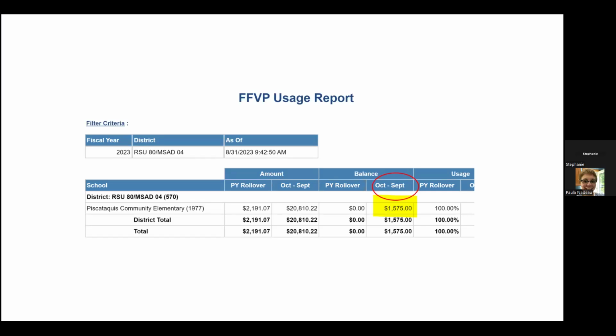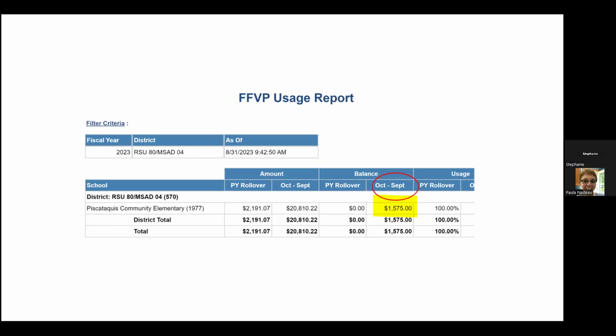So this is the FFVP usage report. If you are a school that requests additional funds or are what I call a donating school, after I complete the transfer, I will email you with the updated balances for the schools. Some people on this call likely have already received this type of email from me.